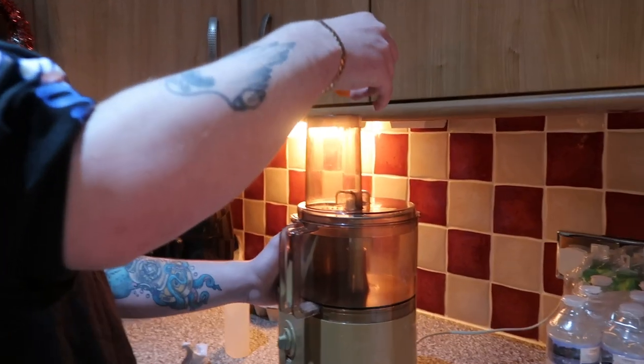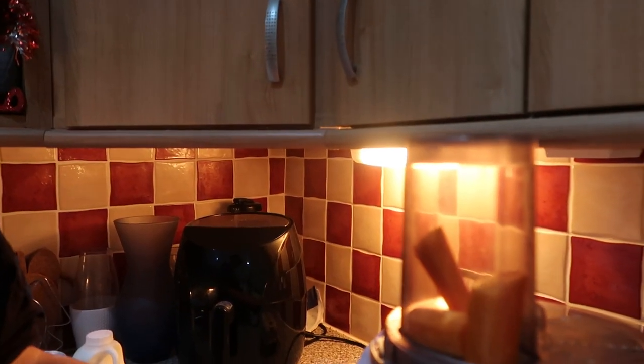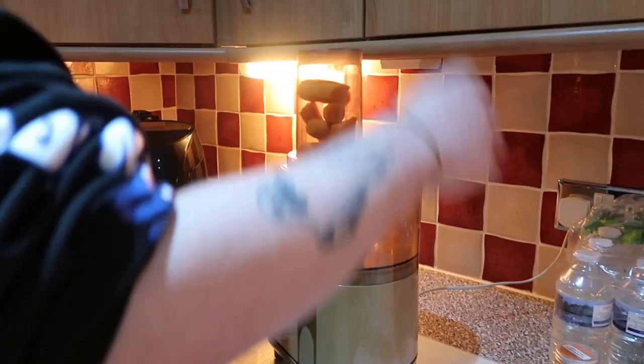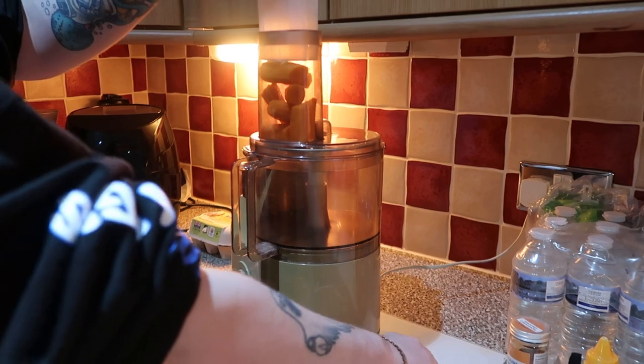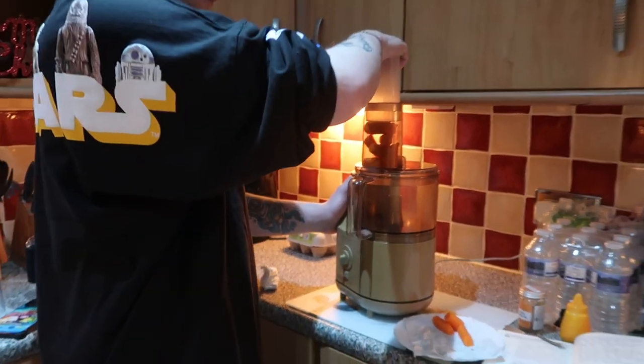So what do I do? Just drop it in? You drop them all in. Right, all in one. Well, you can, as many as you want, and then you put the plastic bit in. So is that so it doesn't mush out the top? No, it's to push them down. So I'd leave it as that for now. Goodness, this is technical. And then, okay. Ready? Yeah.